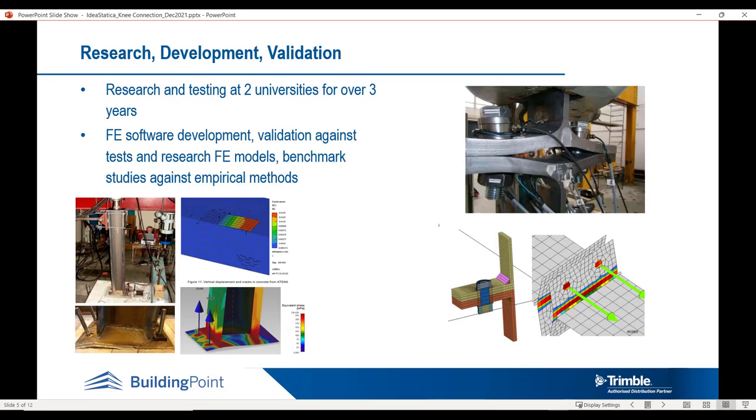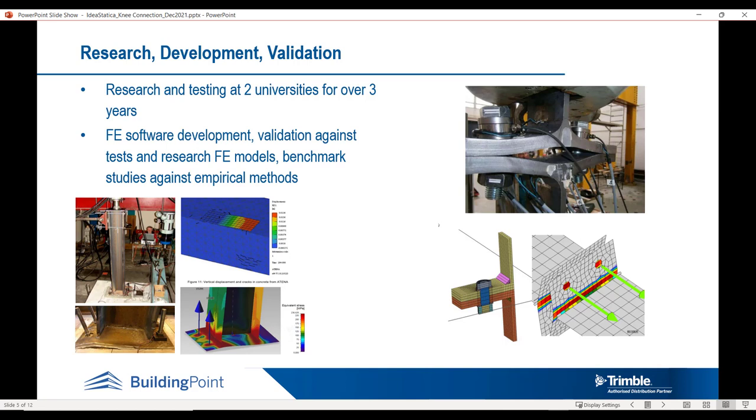So just to wrap things up, we've had a good look at the modeling of this connection, the application of load, assessing the results and so on, looking at making some changes. How was all of this done? How was this software developed such that we can just enter the geometry? I didn't have to worry about mesh size, creating contacts between bolted items and boundary conditions at welds and so forth. How was all of this done?